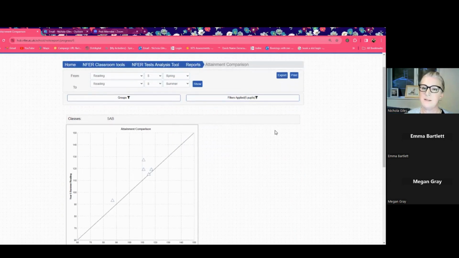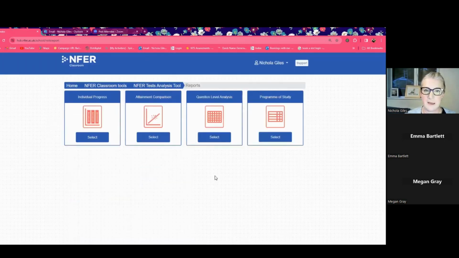So again, I would definitely get in the habit, if you are a more than one form entry, to always select the year group on the dashboard. So then you can actually filter for the classes in there rather than keep going forward and back as well. Saves a bit of time, particularly if you're looking at analysing that data.